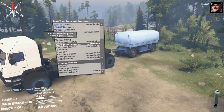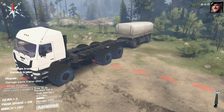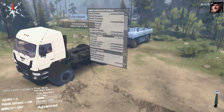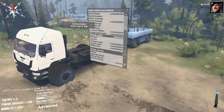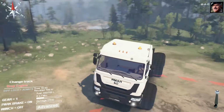The usual ones. That looks different, actually. Press V and just take it, then send it with the colour. Like a white-grey, nice, with a bit of mud on it. You also get the garage trailer, which is different. Got beacons, as usual, up front. You can barely see them in blue.